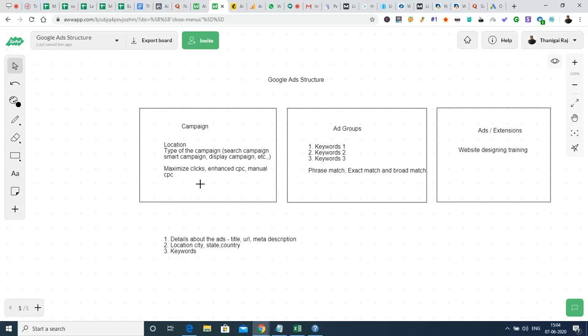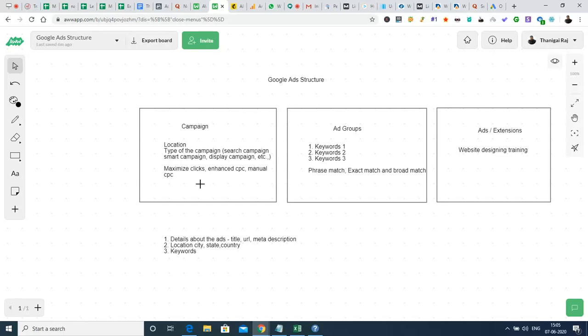Suppose it says 24 rupees and we had given 10 rupees as the maximum cost per click, then this advertisement will not show on the first page. But with the help of enhanced CPC, the Google platform will automatically increase this 10 rupees to 12 rupees, then to 15 rupees, then to 16 rupees, to get the optimal clicks within the limit that we had given. That is what enhanced CPC is.